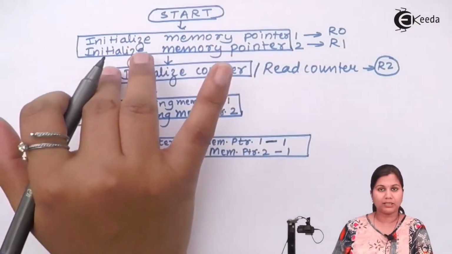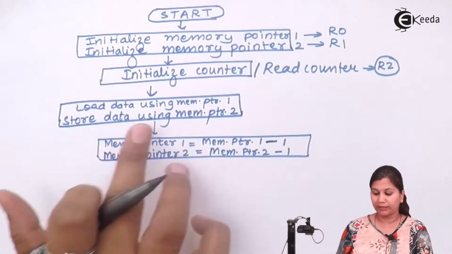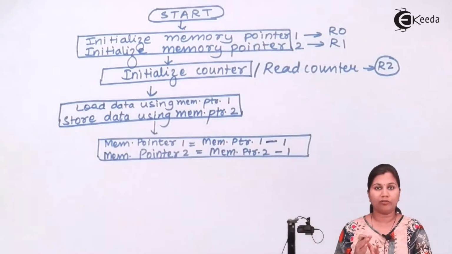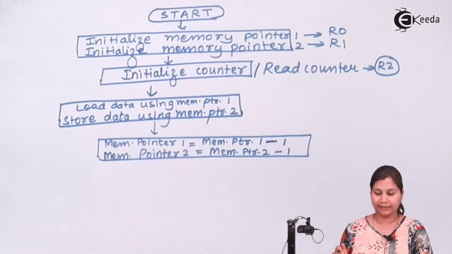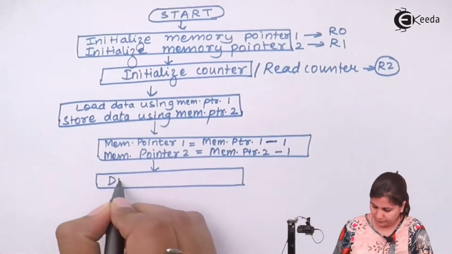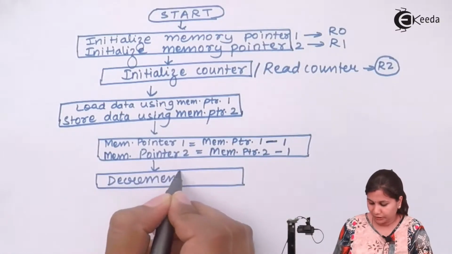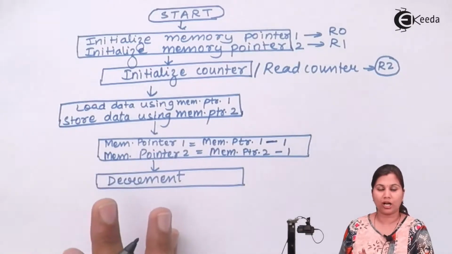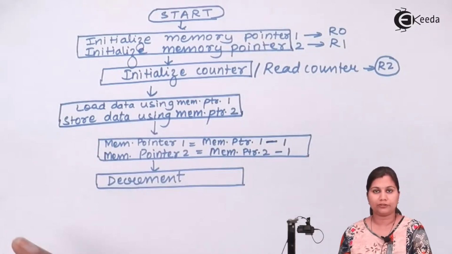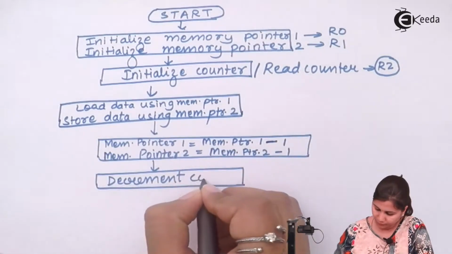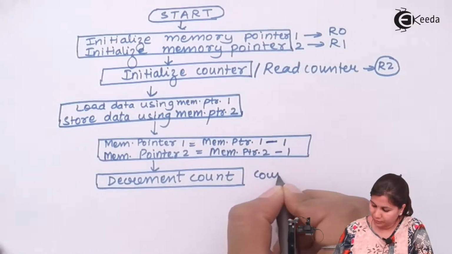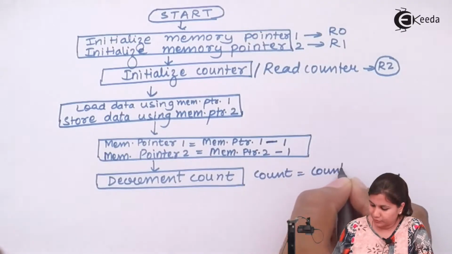Now when we have decremented these two memory pointers, because one number is already transferred, we have to decrement the count also, that one number is transferred, remaining are the 9 numbers. So next step will be to decrement the count. Just whatever steps we have written there, we are just converting them in the flow chart so that we can see what will be the direction of flow of data. Decrement the count. So new count will be count equals to count minus 1.